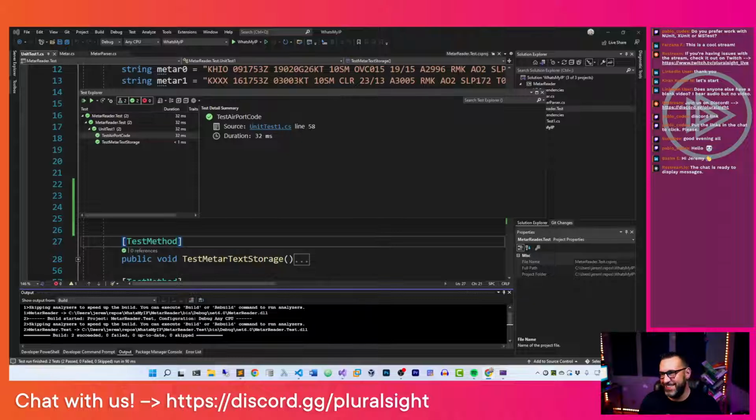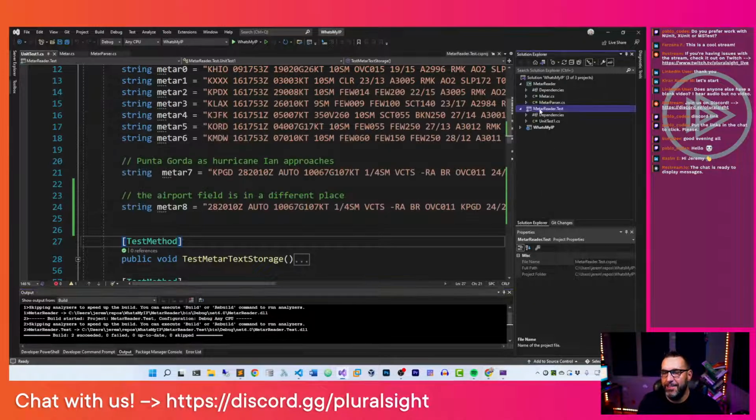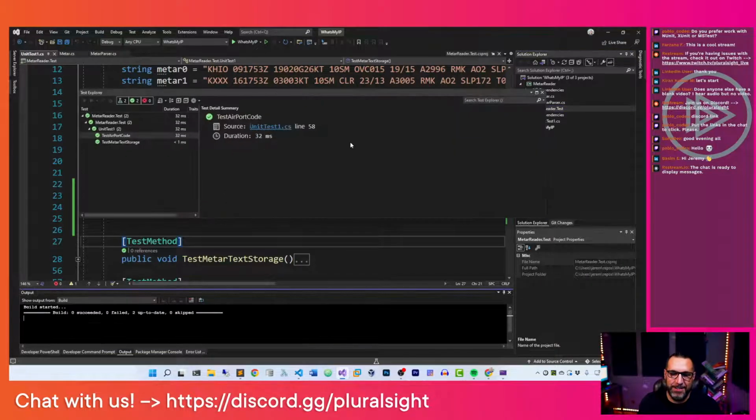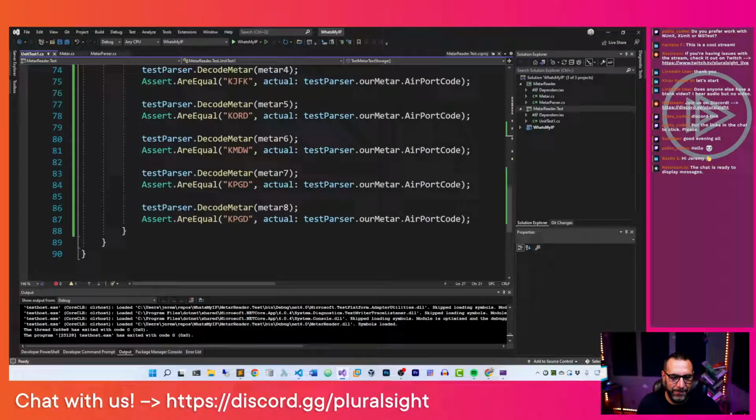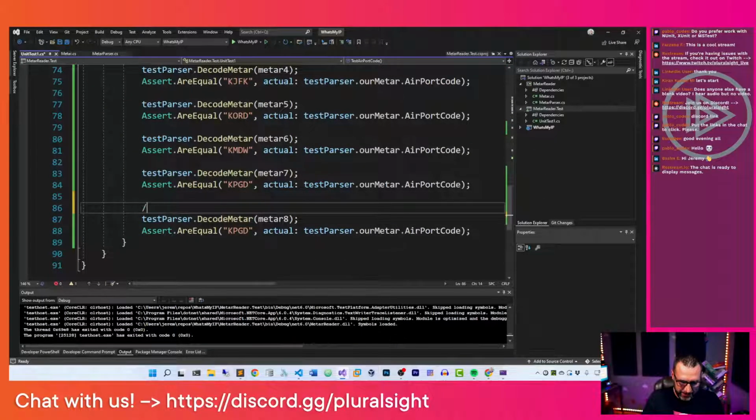I don't trust that it just passed that easy. So we're going to step through it. We'll do that by going debug tests. Oh yeah, I should have set a breakpoint. Now this is the test here. We're going to say testing airport code in different spot.